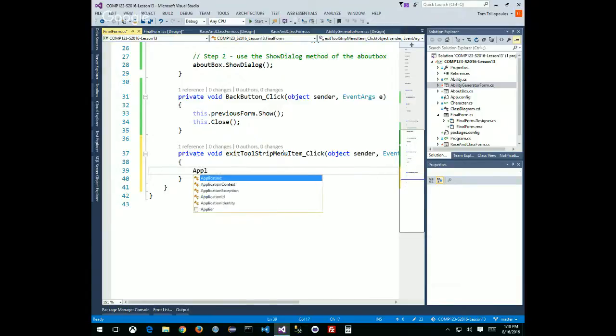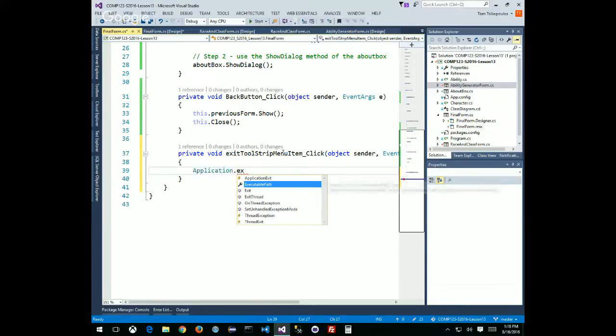So if I go Application.Exit, then it's done. It closes the entire application. Application.Exit will close that application down from wherever you are in the application. Warning: in future iterations, if you create other applications outside of this course, like for an employer, and you do Application.Exit somewhere else where you have files open, it could corrupt the files. Remember, before you close the application, you want to close all your files down, like we talked about opening and closing files.